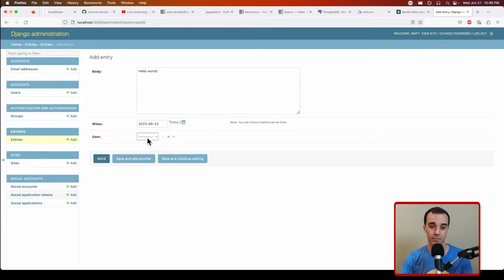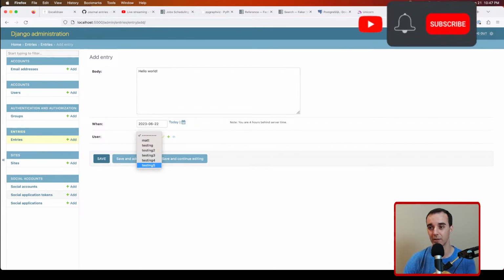In local dev mode, that's not bad because there's only these testing accounts, and even these are no longer applicable because I fixed the test settings. So if I destroyed my local database, it'd be like 1 user. In the real setting, assuming that I have lots of people who sign up over time, this list is going to get longer and longer. Django is going to try to load all of them. And that is not optimal. You could do it for a while, but at some point it literally will load any user you had. So if 1 million people try Journey Inbox, there would be a million things to select from, which would be completely unusable.